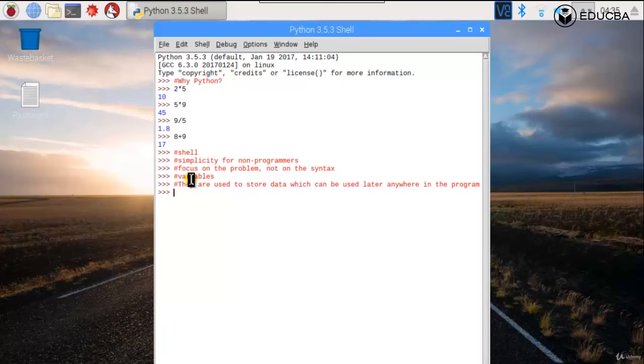Now, how can you define a variable in Python? It is as simple as this. Let's say I define a variable a with a value 2. I can print a. I can also say b is equal to 3.3. A variable can be of a different data type, like it can be a floating number, a decimal point number, or it can be a string, like: hi, I am a Python string.